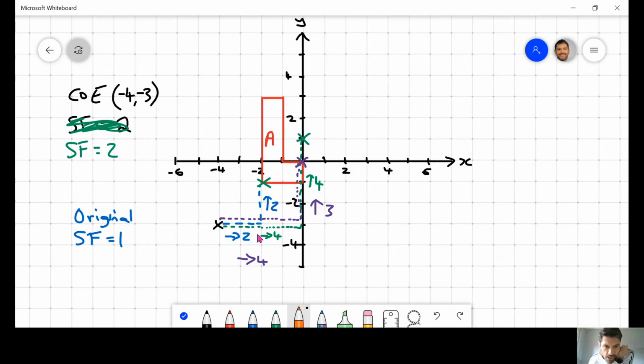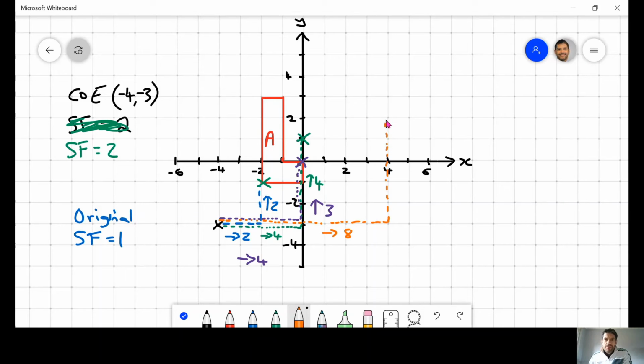Orange. So what did I say? We're going right 4, up 3. And it's purple, wasn't it? Right 4, up 3. So I'm doubling that. So I'm going right 8. Oh, I don't really want to mark that. I often do mark it as the point on the way to where I'm going, but I don't want to confuse you. So that's not our final. But we're going to turn here because I've gone right 8, which is double the 4. And then I'm going up 6, which is double the 3.